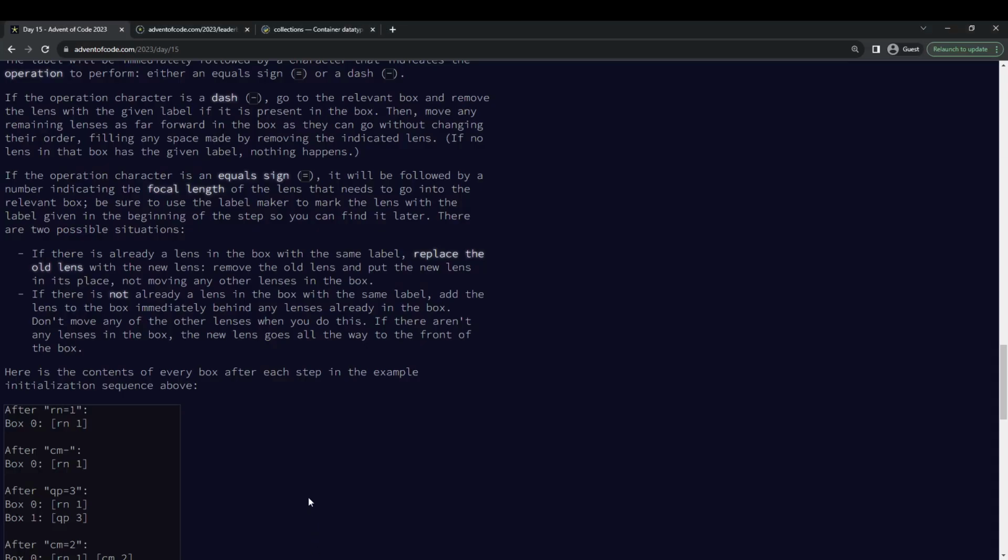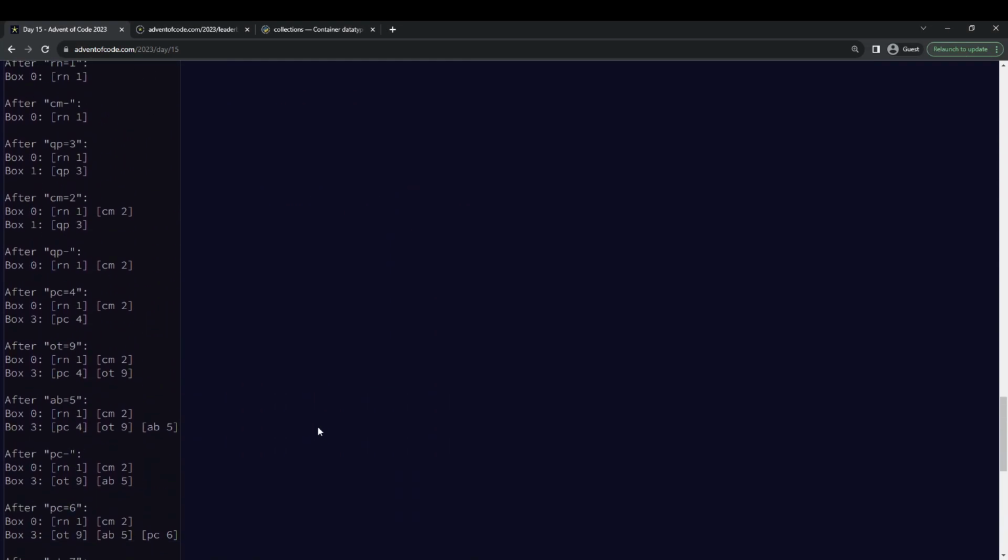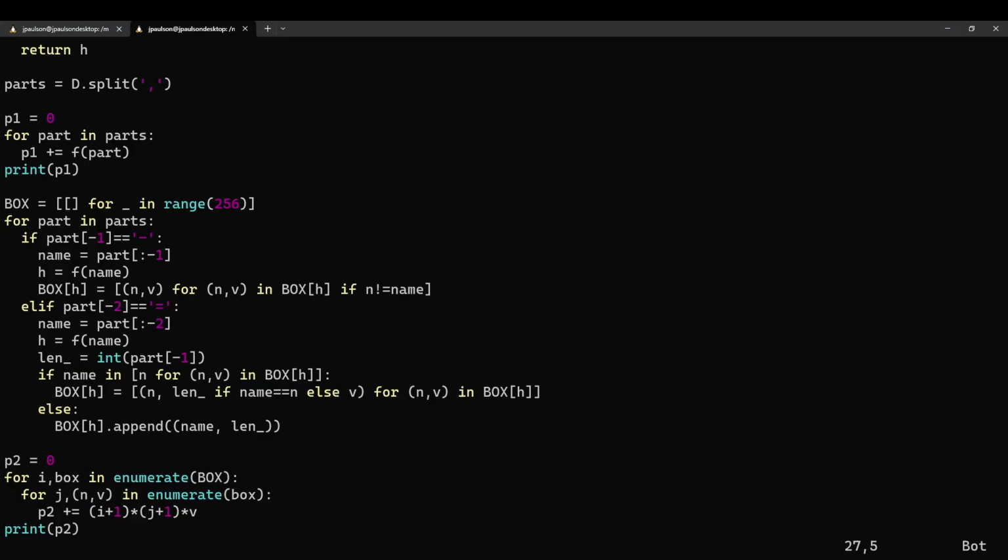Yeah, it took me a while just reading it to understand what they meant, but I think my main issue actually is that I was hashing the whole command instead of hashing the name. Maybe I should call it that instead. In fact, let me just call it that. I think that's a better name.